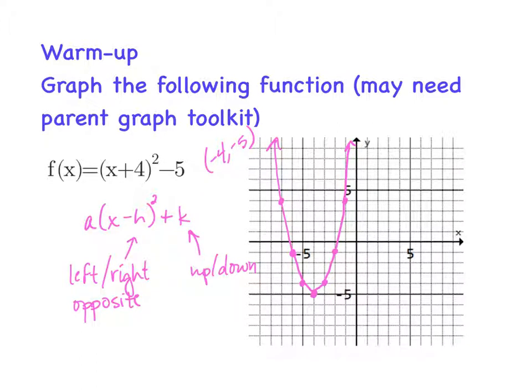One thing to remind you of, A right here, this is an A of 1. That's why we went over 1 and up 1. Whatever A is, that tells us what to do when we go over 1 to the right. If A were 2, we'd go over 1 and up 2. With the parabola, from there we'd go over 1 and up 6. Each part of that gets multiplied by 2. Now the patterns with the other parent graphs are a little bit trickier, and that's also the same case with what we're doing today. So it's going to be a little bit trickier than what the parabola does.